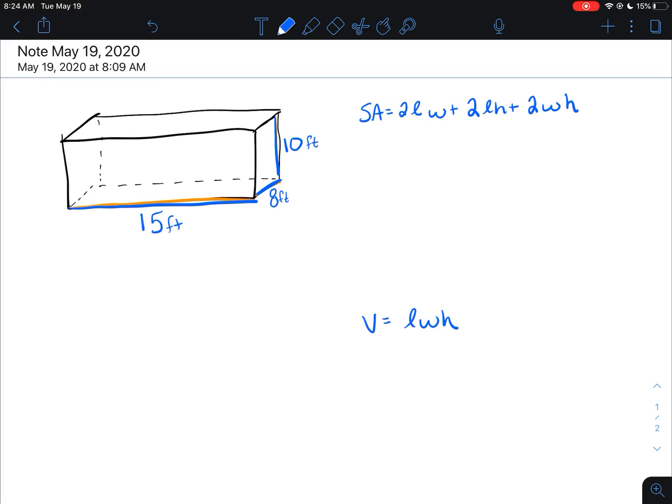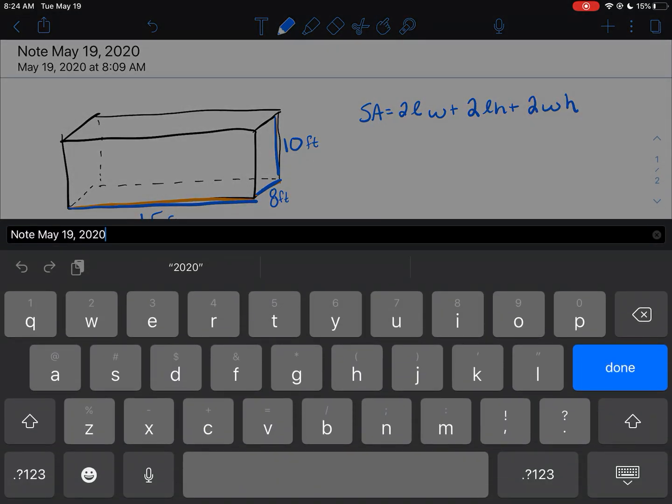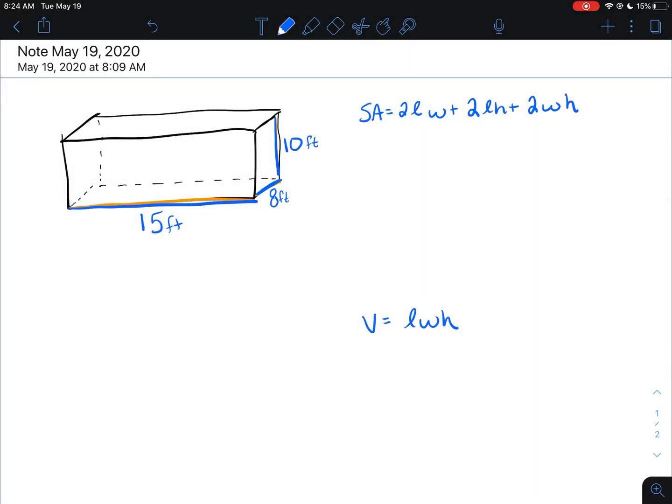So when it comes to finding surface area and volume of a rectangular prism, it's easy if you can follow the formula. The formula is literally telling you what to do. So it's telling you what to multiply or what to add, whatever you need to do. There's an L, a W, and an H in every single surface area and volume formula. Those are length, width, and height. So you want to identify those three things first and write them down to help you plug stuff in. So the length of the rectangular prism is 15 feet.